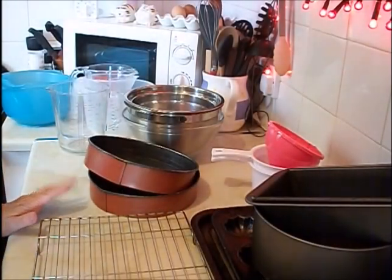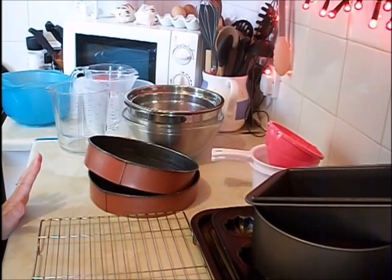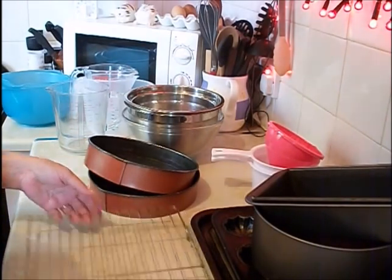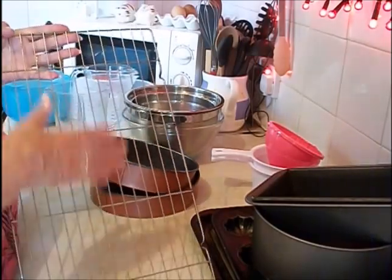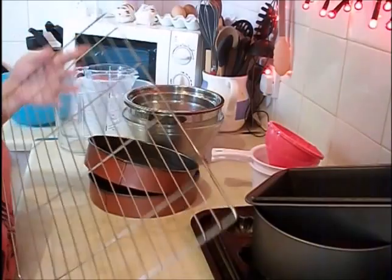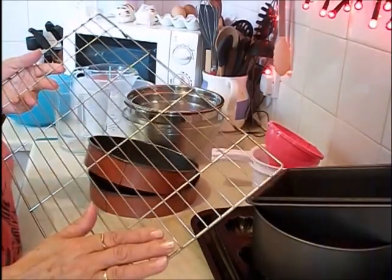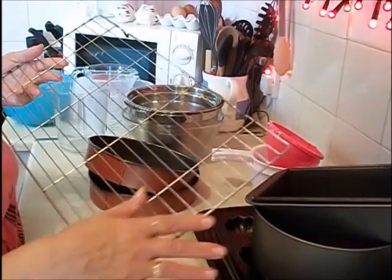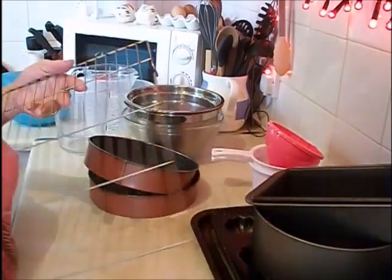The basic things that I use — and I must admit I've got rid of quite a lot of stuff lately — a cooling tray is an absolute must if you're doing cakes or buns. I think this was only a couple of pounds. I've actually got another one as well, because sometimes you can't fit everything on if you're baking for Christmas or something like that.